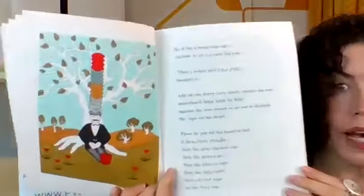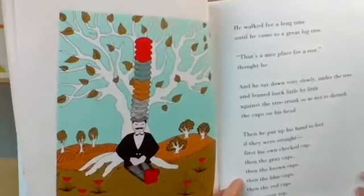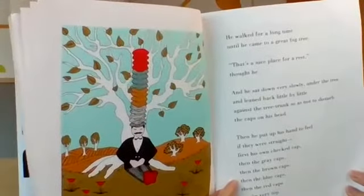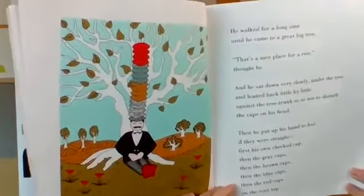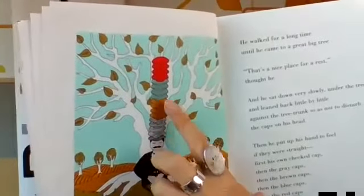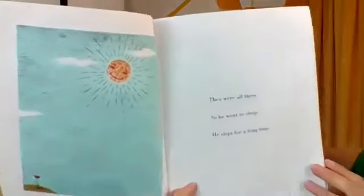He walked for a long time until he came to a great big tree. "That's a nice place for a rest," he said. And he sat down very slowly under the tree and leaned back little by little against the tree trunk so as not to disturb the caps on his head. Then he put his hand up to feel if they were straight. First his own checked cap, then the gray caps, then the brown caps, then the blue caps, and then the red caps, the very top. They were all there, so he went to sleep.